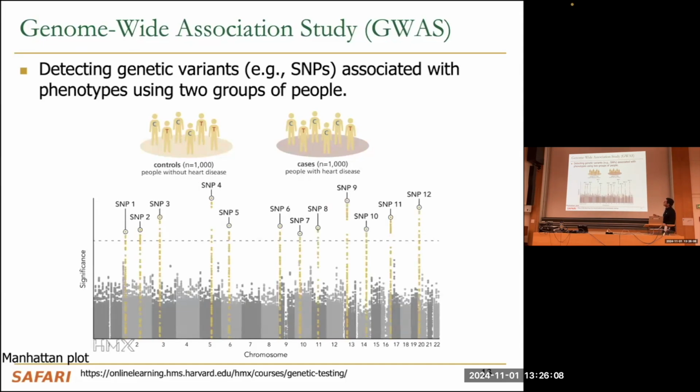And what you do is essentially you compare the genomes of these individuals and then try to find whether there is a particular variation that we consistently see in our case group, but not in our control group, so that we can link this particular mutation to, for example, having a particular disease, right? So if you consistently see, for example, a particular mutation or single nucleotide polymorphism, called SNP, in this particular group, we can say, oh, maybe when you have this SNP, you're likely to have a heart disease. So this is a statistical analysis that you may be doing.